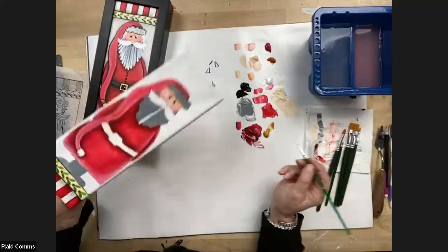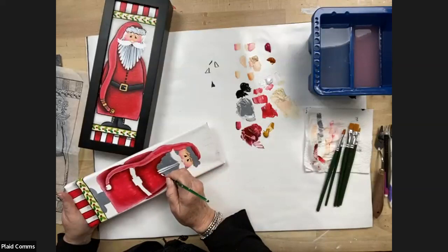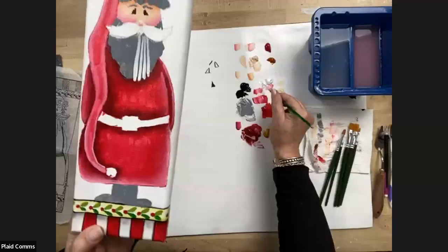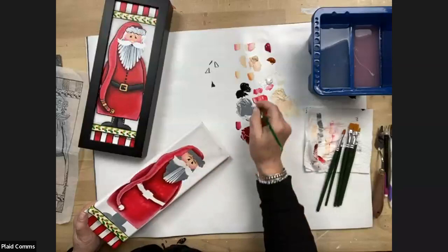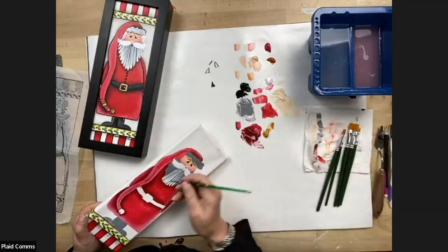And then you just continue adding fur hair using these long smooth strokes, a little pressure in the beginning and then just light and let that brush glide up to the mustache. I've added a couple more here. This is all the simpleness of his beard, and just fill in as much of a beard as you want. I suggest allowing some of that gray color to show through because to me that adds interest, and it also gives you a little bit of shading to that beard. So just keep reloading your liner brush as you see the need to.